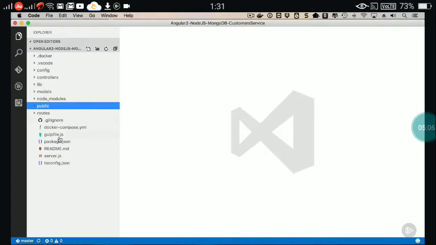Now, moving on up, we have our Docker Compose file. If you wanted to use the Docker option that I provided and showed how to run earlier, then that's available for you. And then we have the standard git ignore for ignoring files from source control.